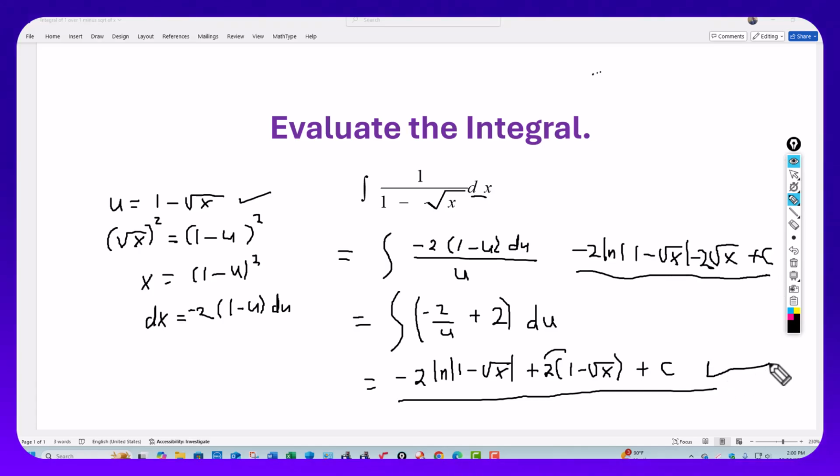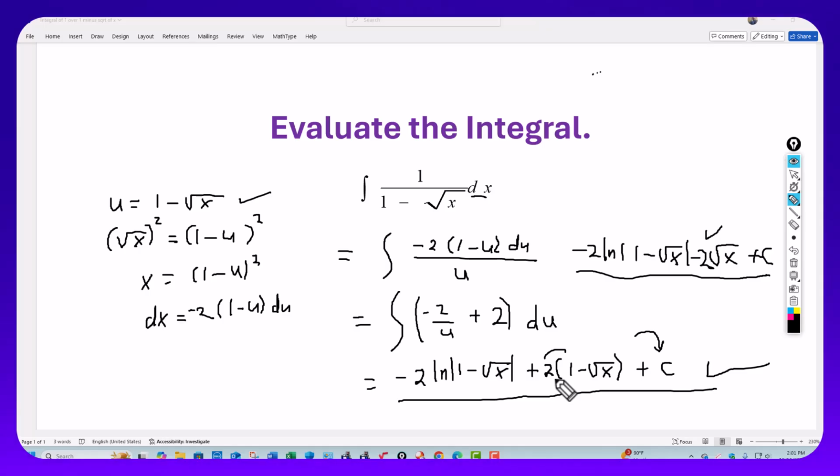This is acceptable here, except they might want you to simplify a little further. So what they do here is, instead of writing the answer with the 2, you multiply it out, minus 2 square root of x. There's the minus 2 square root of x. And you say, well, what happened to the 2? 2 times 1, there should be a 2 here. But what they do is they put that 2 with the constant.